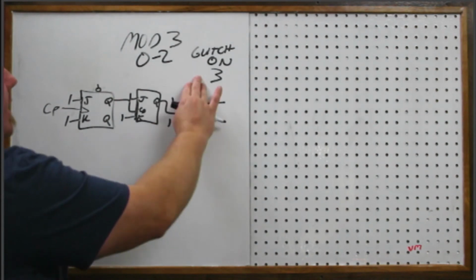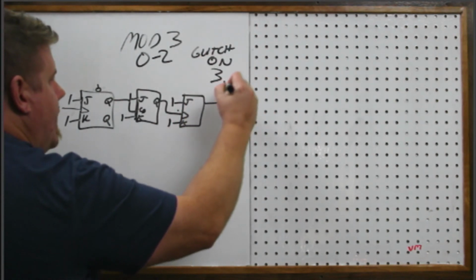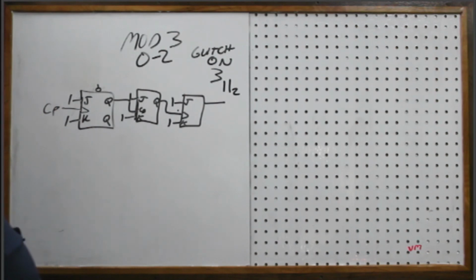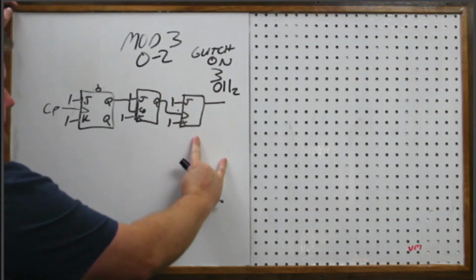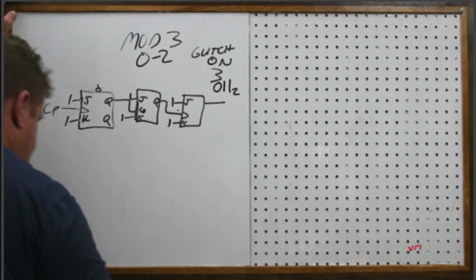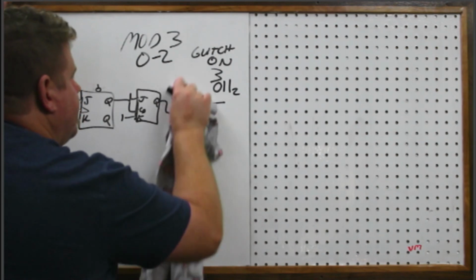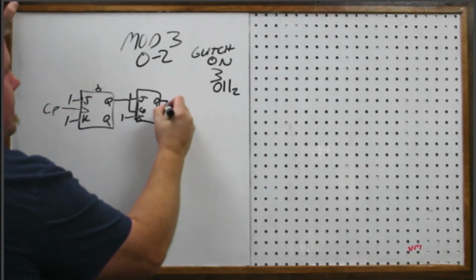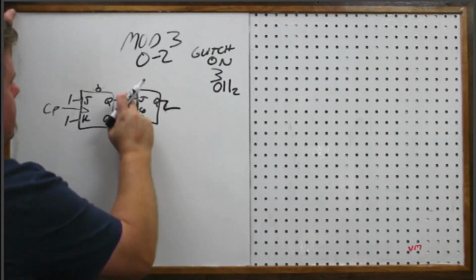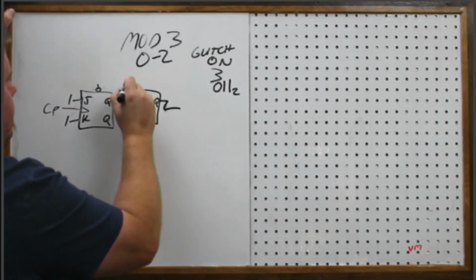So glitch on 3. 3 is 1, 1 in binary. Okay. So in our case, that's 0, 1, 1 because we do have 3 bits here. Okay, so actually, now that I think I just said this, I don't even need this third one. We just need 2. I don't know why I drew the third one. So tie that high.